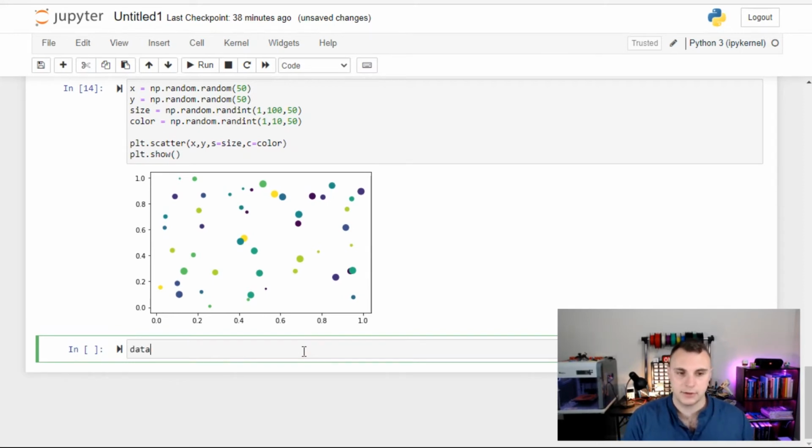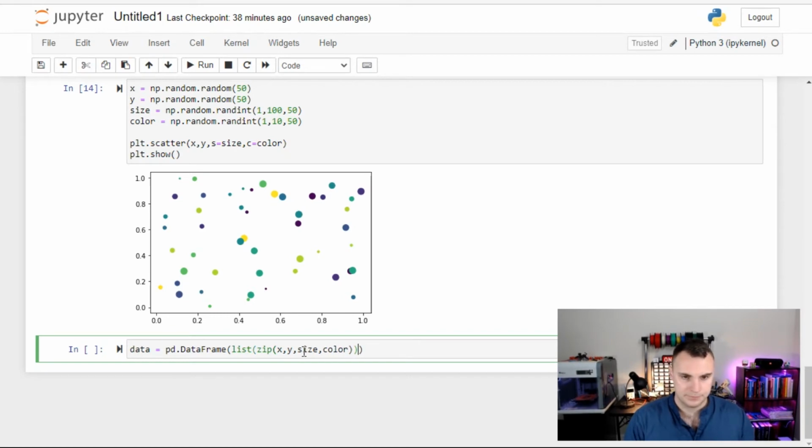Actually, if you have a data frame that you're importing, I will go ahead and use pandas to create my own data frame right now. And again, if you haven't seen the tutorial, go ahead and check that one out. It's in the same playlist as this one. I'm just going to combine all of that data into a data frame to show you that you can plot it straight from that.